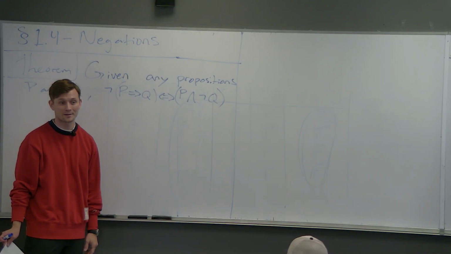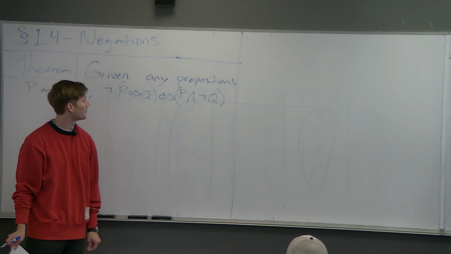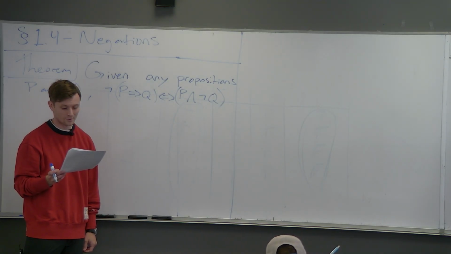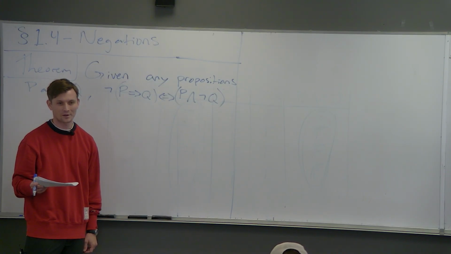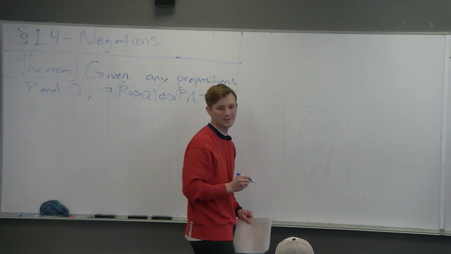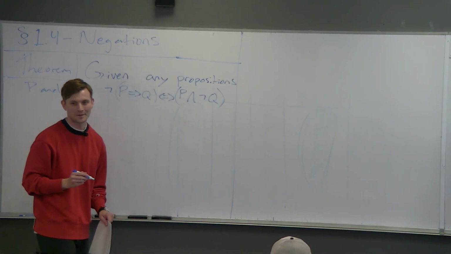Yeah? Is that supposed to be not P and not Q? Not P and not Q? I don't think that's what's in the... Was that in the truth table? No, you can even see the ghost of it right here. It was P and not Q. Yes. Do you believe it?